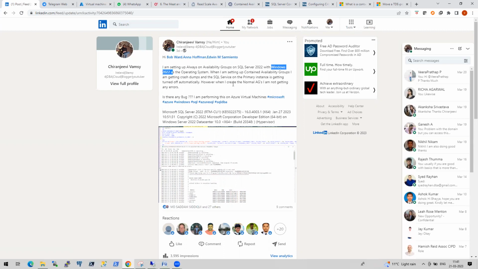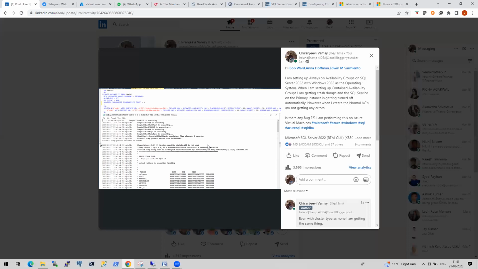It's failing, meaning we are getting crash dumps, and SQL Server is getting terminated automatically. For some reason, it is terminating automatically and creating a stack dump. A stack dump is nothing but a dump of the contents of whatever is inside the registers into a file. It's not a text file, it's called a DMP, MDMP, mini dump file or dump file. So this is how it looks.